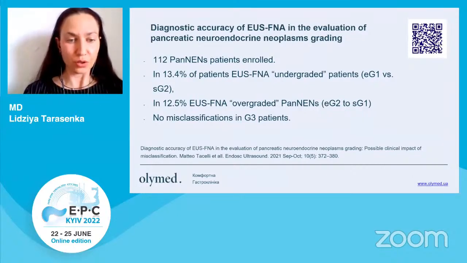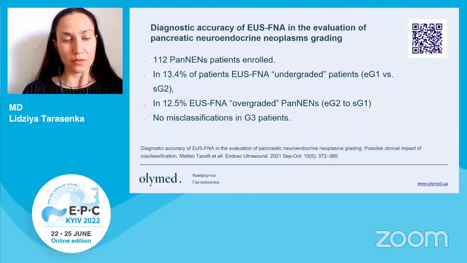Another group, patients with neuroendocrine tumors, where we need not just diagnosis, but grading. This is a quite large cohort of surgical pancreatic neuroendocrine tumors with preoperative EUS grading. And about 25% of patients are misclassified. Clinical impact of misclassification in this group of patients should be carefully considered, especially in small tumors undergoing observation, because for tumors less than 2 centimeters overgrading may cause inappropriate surgical overtreatment.